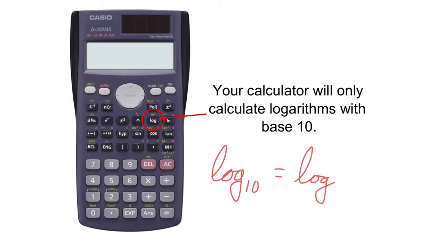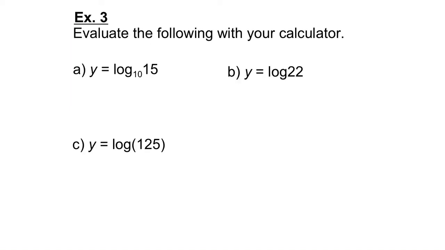It's the same thing. Now, your calculator only has log base 10, so we need a way of changing things around so that we can actually calculate these things. Because if you have a question that has log base 5, we need a way to calculate that. So that's what the rest of this lesson is about. But first, I just want you to get comfortable using your calculator because chances are you haven't used the log button before. So in this example, I want you to evaluate the following with your calculator.